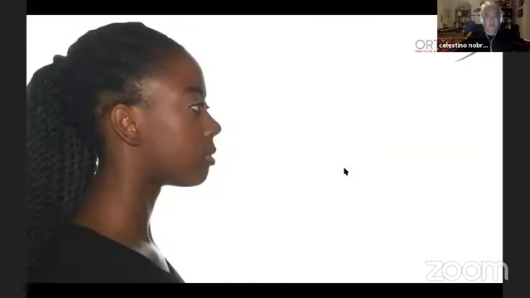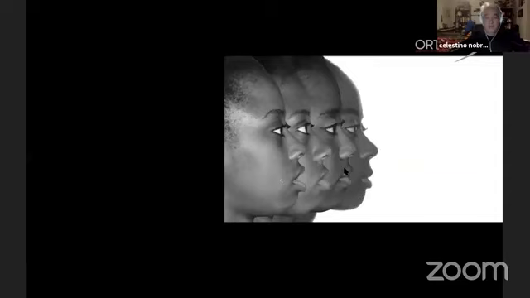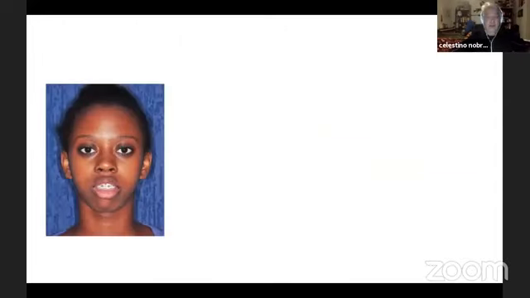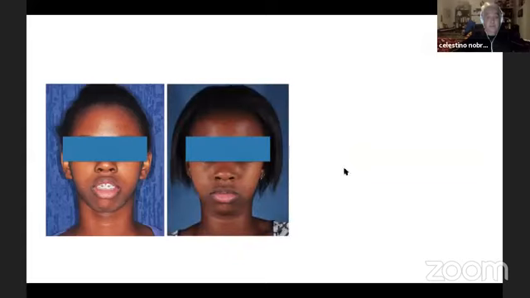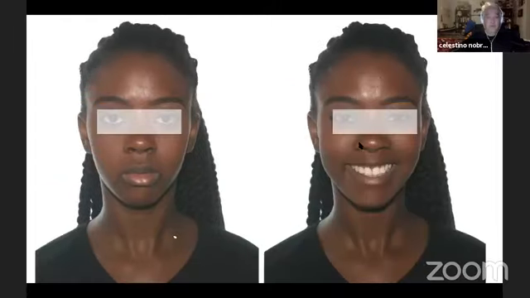Okay. And this is the patient after treatment. She was very shy, and now she's a lovely patient. So from here, step by step to here. And this is after placing the first arch wire. This is after 20 by 20 by force, and this is today. Okay, from here to here, beautiful smile.